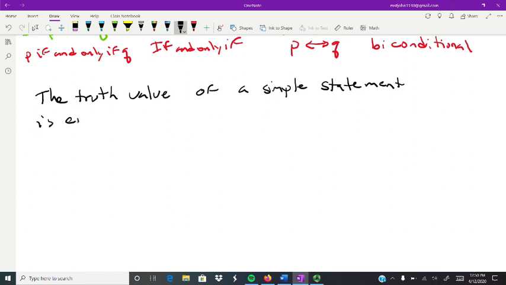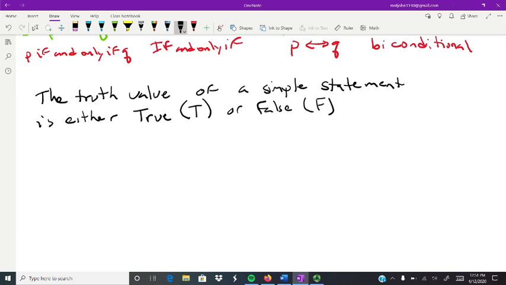So it's either true, which we show by capital T, or false, which will be capital F. Like my statement I had up earlier, Mount Rainier is a national park. It's a simple statement. And the truth value of that is indeed true.